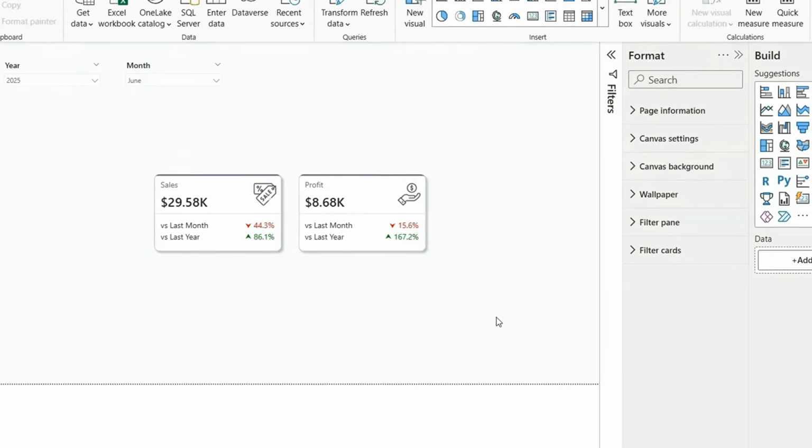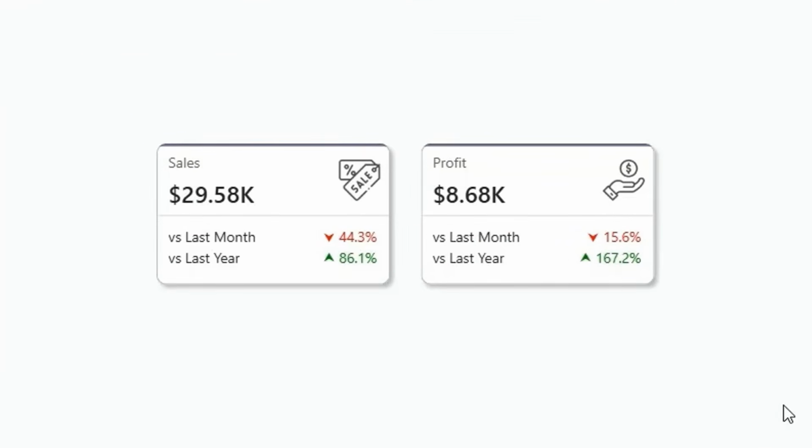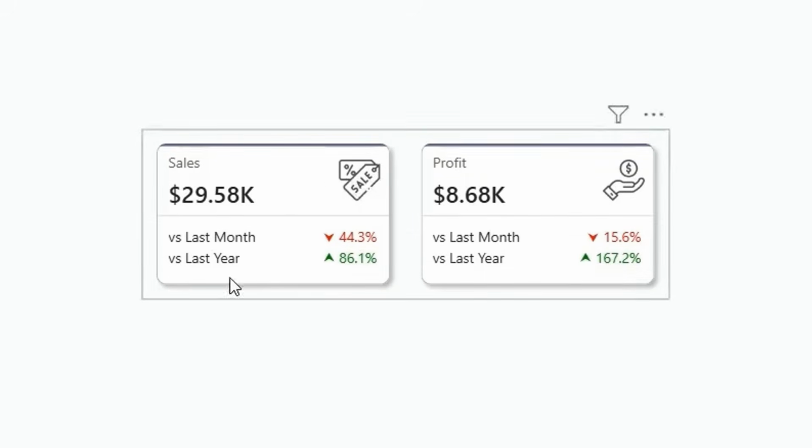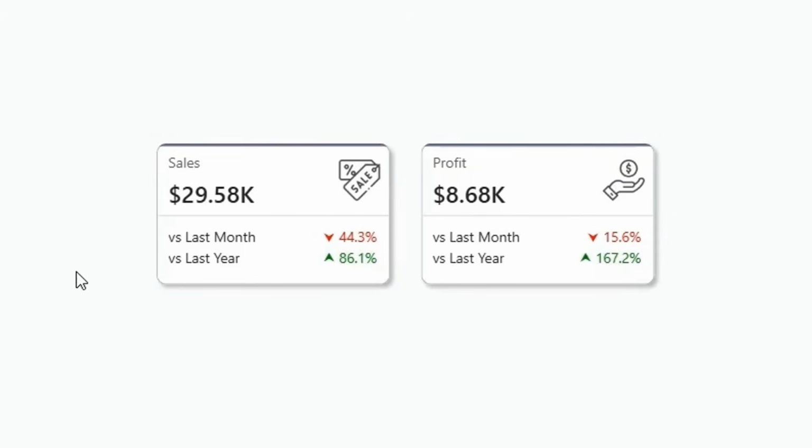In this video, I'm going to show you how to create a KPI visual like this in Power BI. I'm going to teach you how to add an image to the new card visual, the reference labels in the card visual, how to do the conditional formatting for each reference label, and how to format the card visual like this, as you can see on my screen. So let's start creating this visual from scratch.